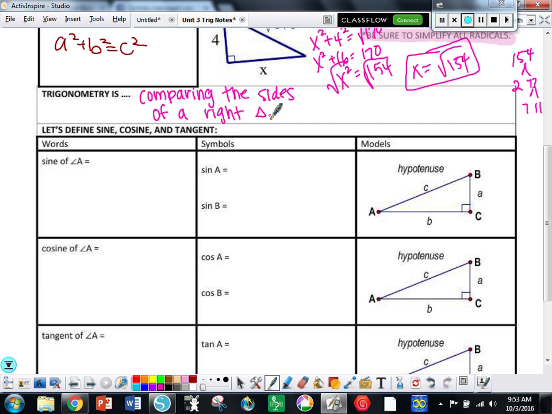Trigonometry is used to determine the size of a right triangle. We're going to set them up into a bunch of ratios, so we'll have fractions and ratios over the entire thing. Now, the interesting thing is it doesn't matter if your triangle is the size of a coin, or the size of the gymnasium. If the angles are the same, if those triangles are similar, then the ratios will be the same as well. We learned that last unit. If the angles are the same, the sides are proportional, right? So those ratios would be the same.